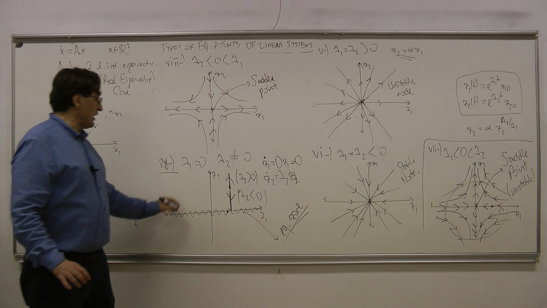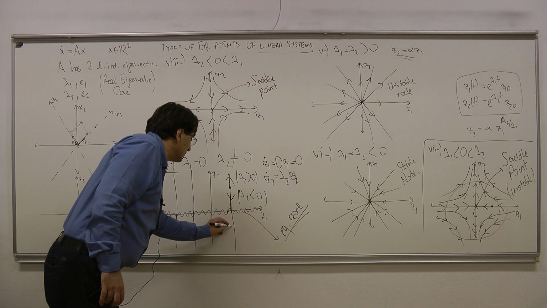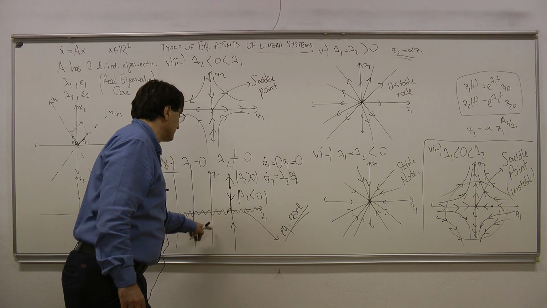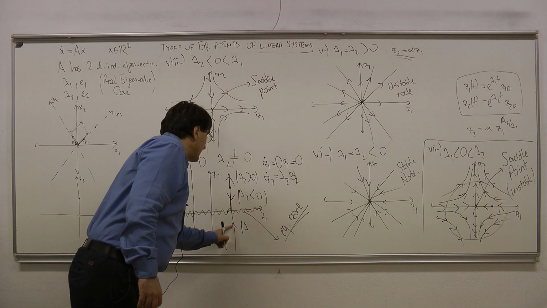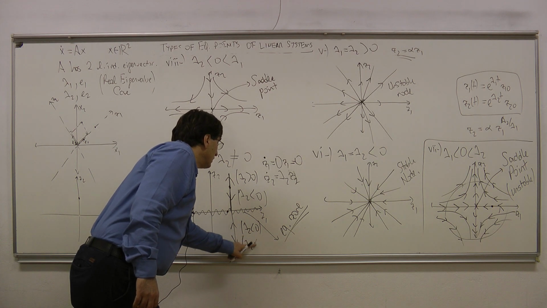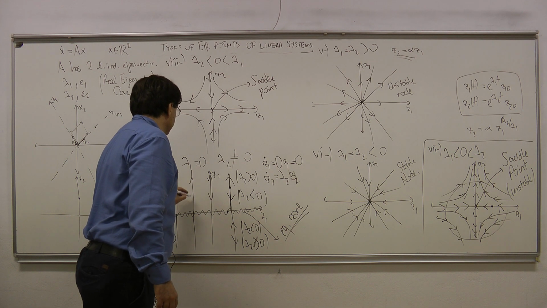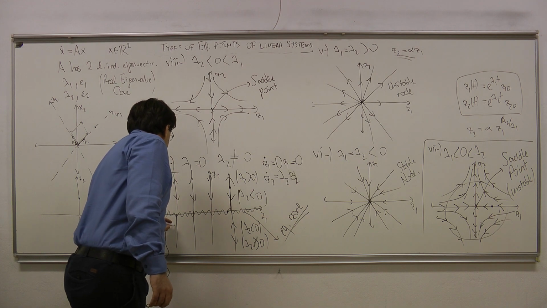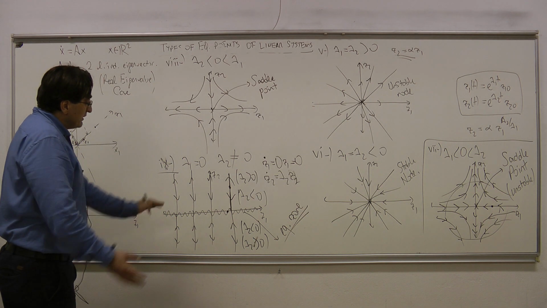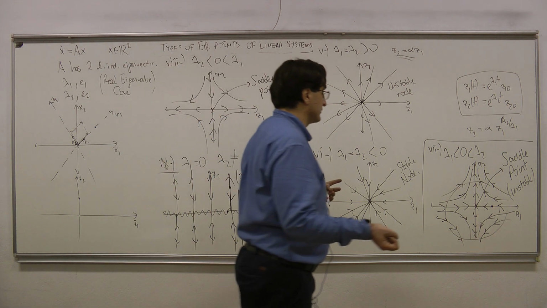And I can do the same thing for any other value. Similarly, I can start the trajectory with a negative Z2(0). In that case, this direction is going to correspond to lambda 2 smaller than 0, and this direction would correspond to lambda 2 strictly greater than 0. Okay? So similarly, I have these directions on other initial conditions like this. So this is the motion in the new coordinates, in the Z1, Z2 coordinates.